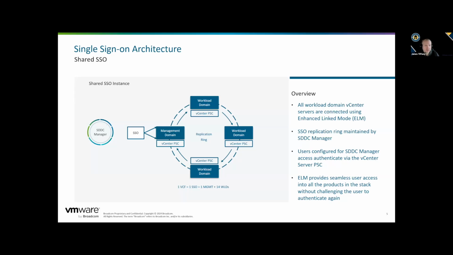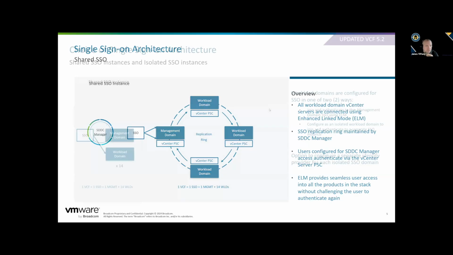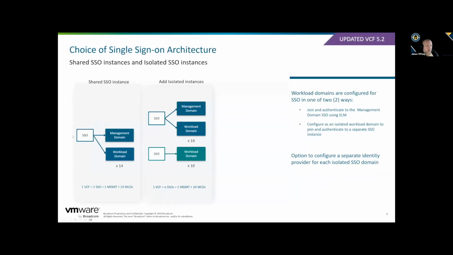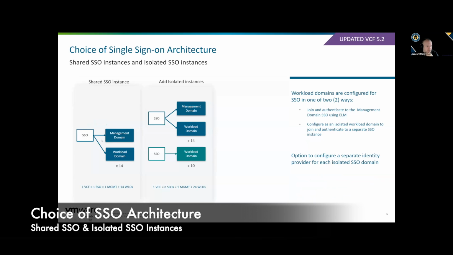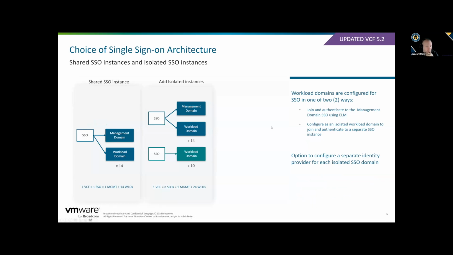Now, that does have a limitation in that you can only have 14 workload domains in that topology. So if you decide to join everything into the same SSO domain, you're limited to the management domain and 14 workload domains. That is a limitation on the SSO topology. So you can see that in the first window, you have the management domain and 14 workload domains.